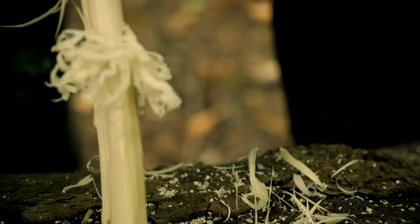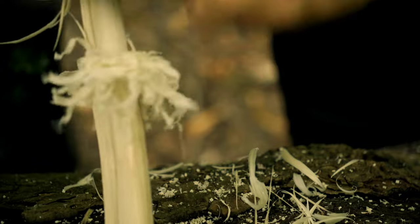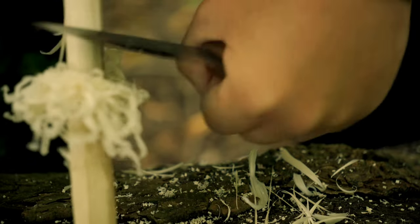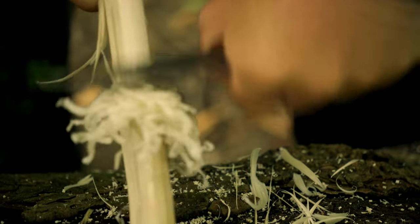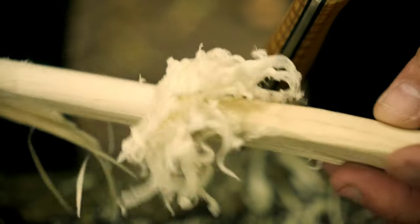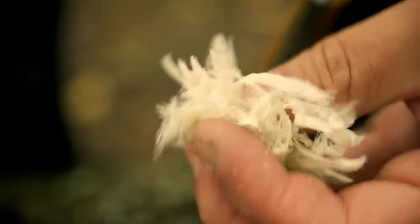And that is extremely satisfying to do. Very, very little resistance there. And the blade is a very, very nice length as well, very comfortable. It's not wobbling around in your hand like you get with some larger survival or bushcraft knives. This is totally manageable and extremely controllable. And as you can see there, some very, very fine curls there. Easily take a spark.